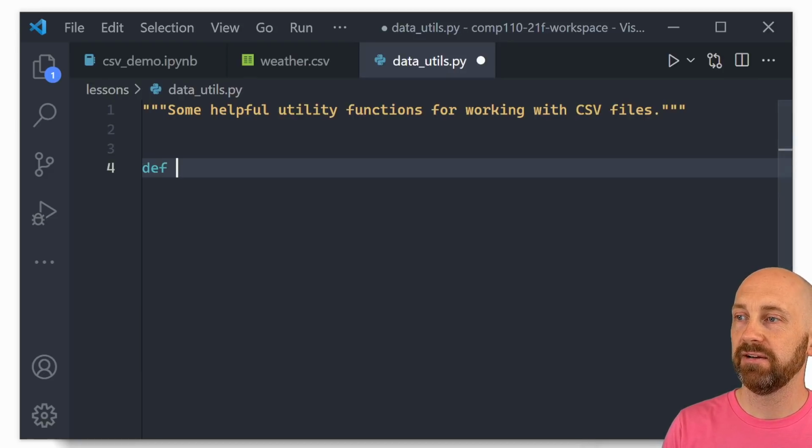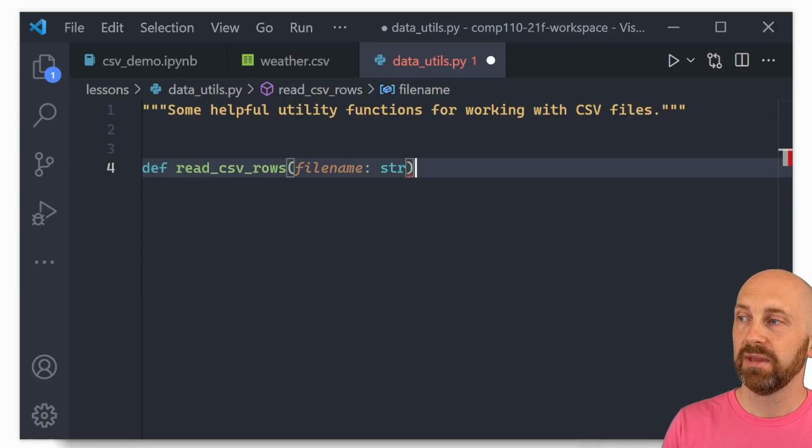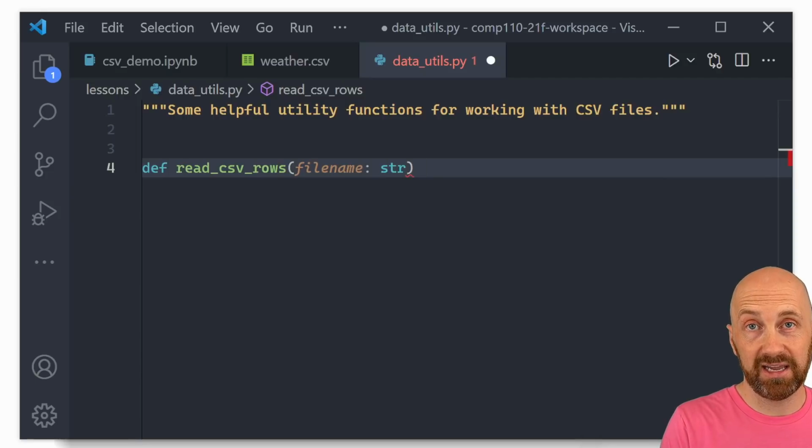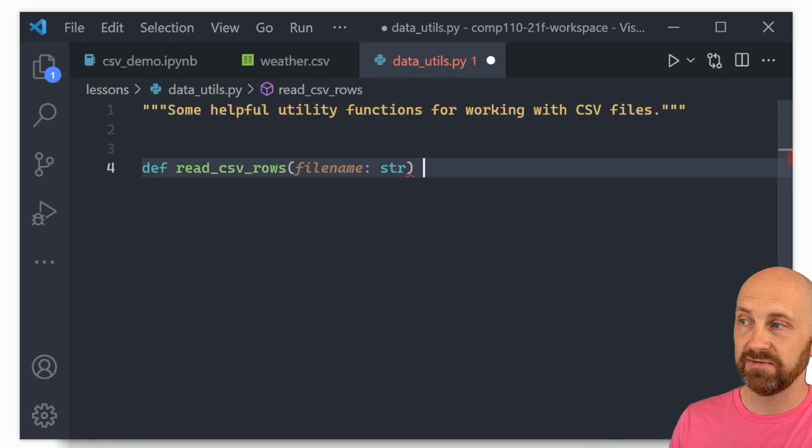So def read_csv_rows. And what we're going to do is give it the name of a file. So file name, which is a string. And this is where we're going to load the data in from our computer. We'll see that this is going to reference this weather.csv that we set up later when we go to actually use this function. And this will be a function that returns an interesting type.